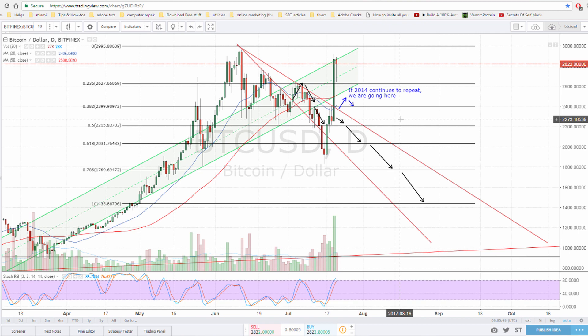The second indication pointing to a bull market is that the price of Bitcoin broke through all resistance — every single level. It broke through the descending resistance, it broke through both moving averages, it broke through the bottom, middle, and top of the channel, going very near to all-time highs. This is a very strong movement, but at the same time it's so exaggerated that it's not natural and it could dump at any minute. Now Bitcoin has a lot of support — every resistance that was broken on the way up will now act as support.